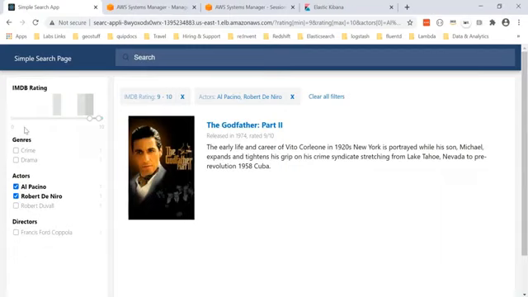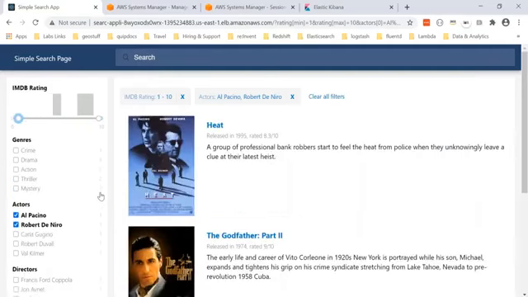If we look on the side, these things that we have here are called facets. The facets could be genres, actors or directors, or other key pieces of data. As I slide this bar over and start looking at these things, the counts will actually be shown for the number of movies that match these criteria. So when you start looking at a secure and scalable search solution, you can leverage the framework that we have with the Amazon Elasticsearch Service.